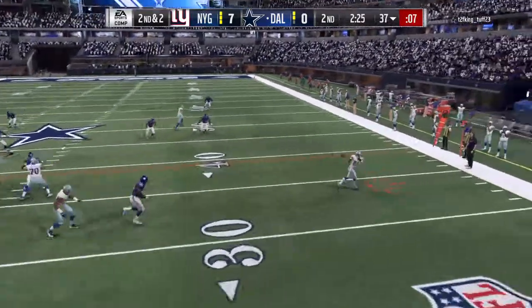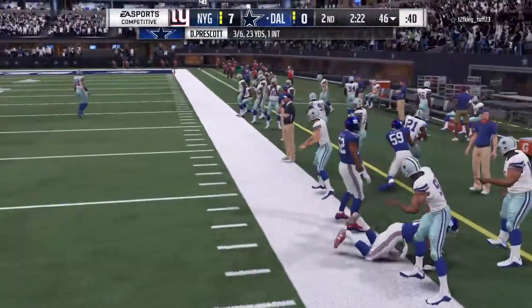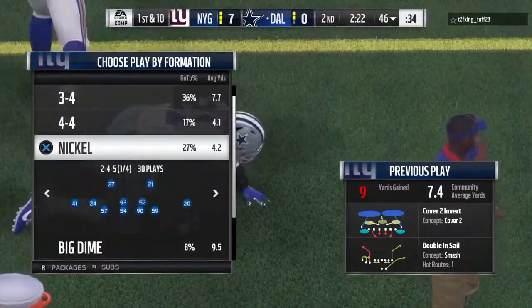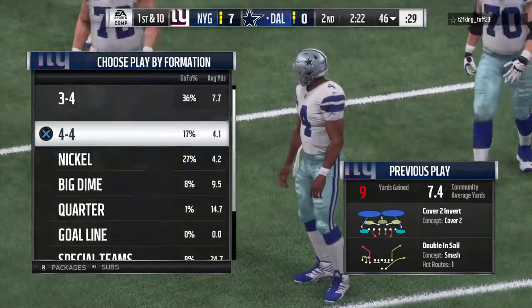Prescott now on second down. He's going to flip that out to the flat. It's complete. They get 9 out of that one, and as a result, the drive continues. Everyone's got to be able to catch the football. Doesn't matter what position you play, but if you're on offense, be aware a ball may come your way.